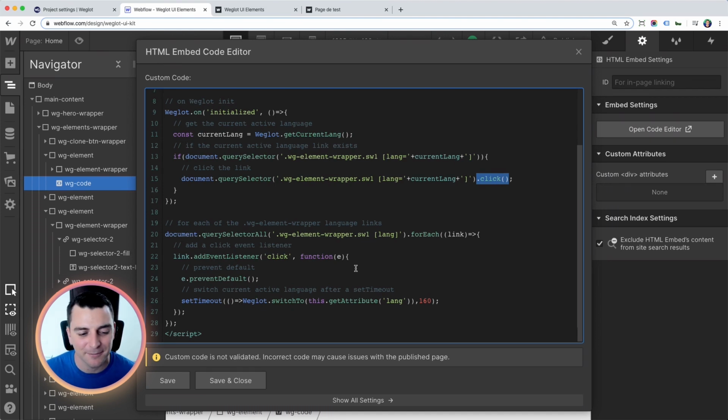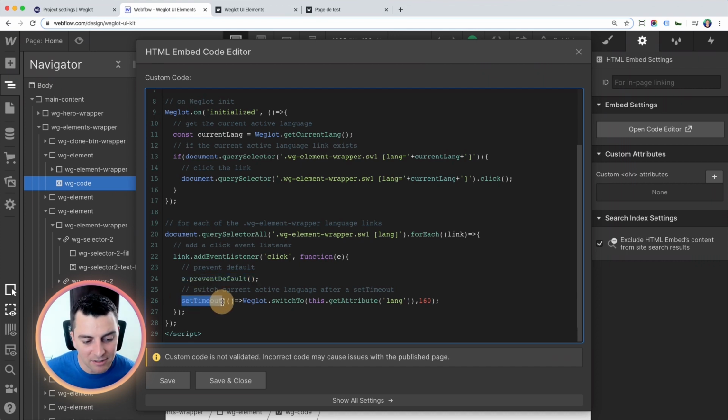when German is clicked. So for each of the WG element wrapper links, every single one of them in the list, whether it's 5 of them in a dropdown, 2 of them side by side, we're going to target all of them. We're going to listen for a click. We're going to take that link inside of our element wrapper and we're going to wait for it to be clicked on. When it's clicked on, we're going to run a function. Prevent default, make sure that the standard behavior of clicking on a link is not happening. We're doing something custom here.